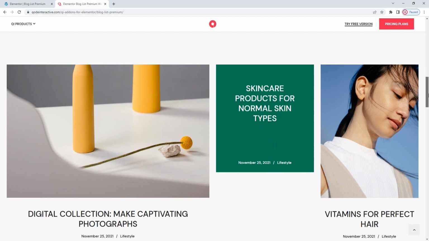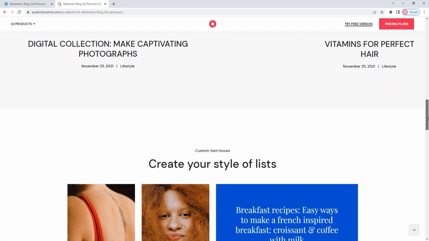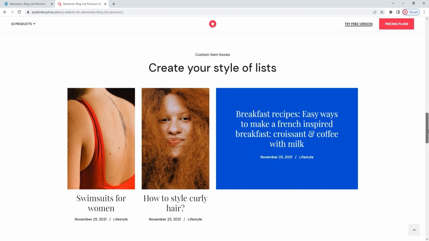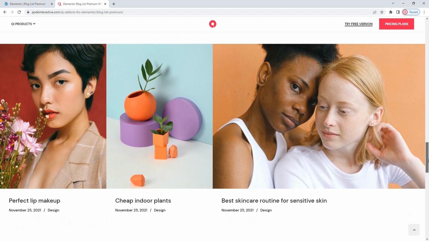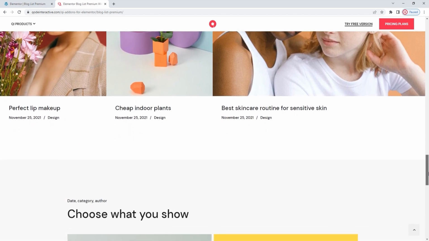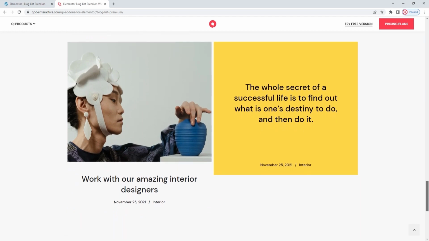You've seen what options there are and how they're used, and you now know that you can pick what your list will look like by setting the number of columns and posts that will be shown, whether they'll have featured images or be boxed, which specific parameters you want to use to limit the posts that will be displayed in the list, whether you'll use pagination or not. There's so much you can do with this widget that you'll be spoiled for choice. And hopefully this video has helped to get you on track to using the blog list premium widget.